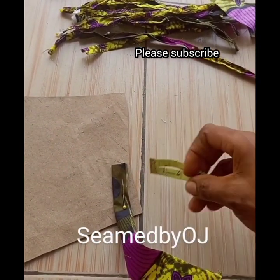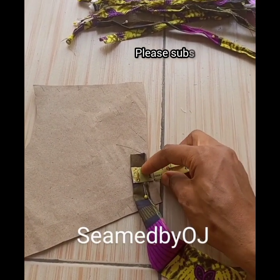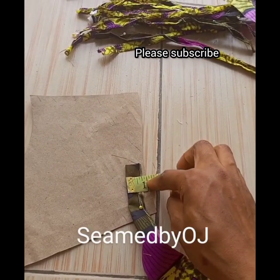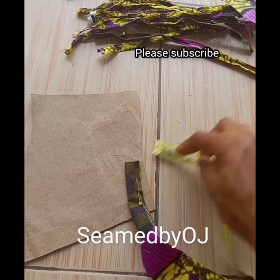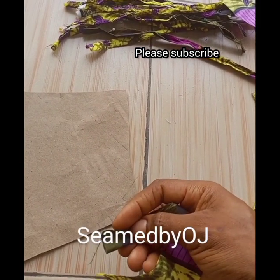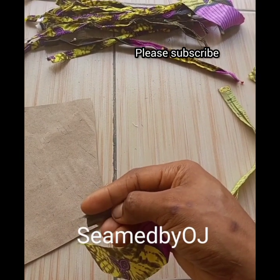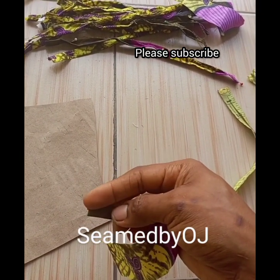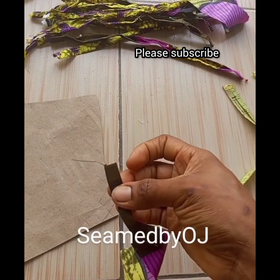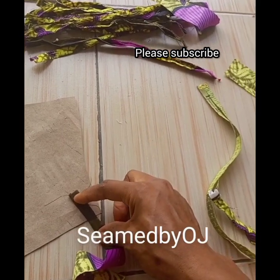I cut 1.5 inches. So when you fold it into two, the 1.5 inches, you will have 0.75 of an inch, right? So you fold it in quarter, and you'll be having half an inch. So you fold it again like this, in quarter, just small like this, right? When you turn it to this other side, you'll be having half an inch. You can see how it is.